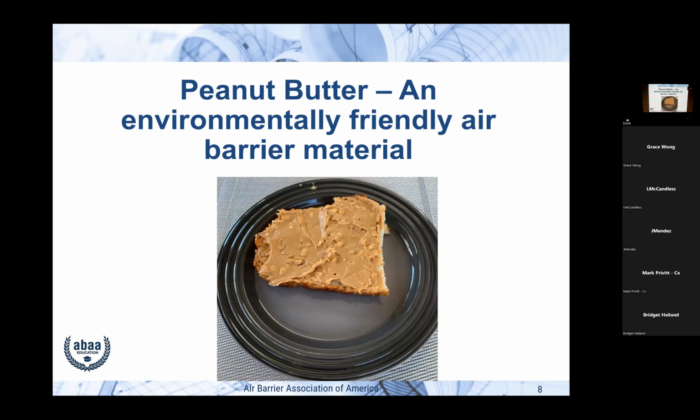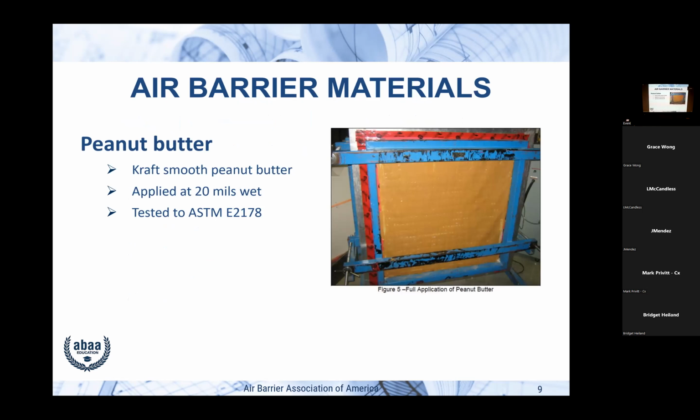Okay, so we get to the peanut butter. And the whole point of this slide was if I do a presentation like this and we talk about you need more than just air permeance or the air leakage rate of materials, you need other things. And I said, if the only thing we're concerned about is air going through a piece of material, peanut butter or Jello would work. I had nothing to back me up.